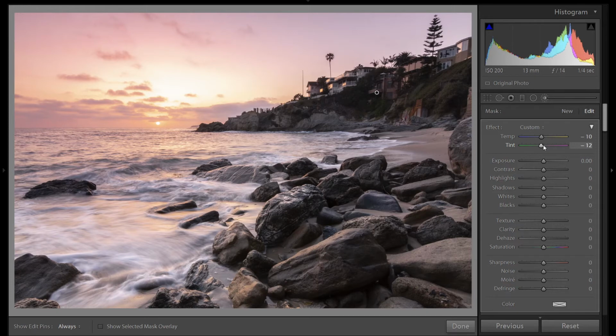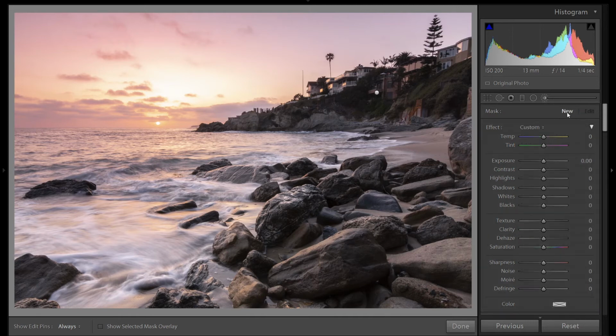The reason there was a color cast in this area is because I was using a 3-stop soft edge graduated neutral density filter. The filter I was using wasn't of the highest quality and it created a magenta cast. So on all of my older images, I either need to fix it or just live with it. So we have our sky and background set. Now let's work on our foreground.